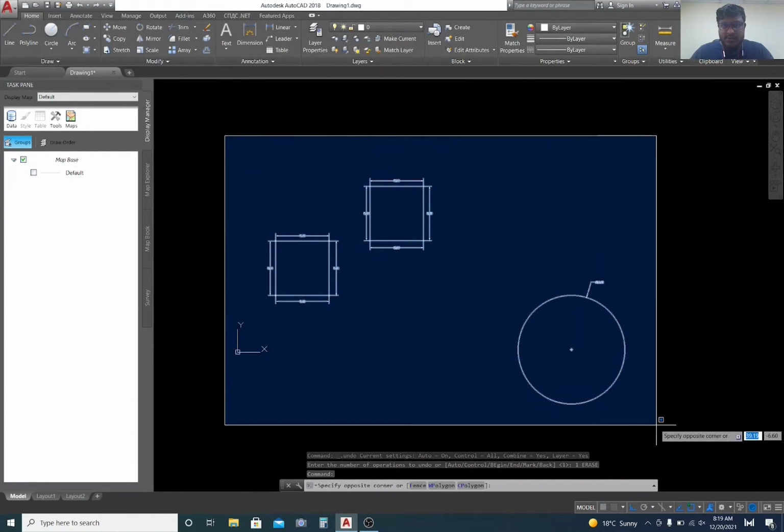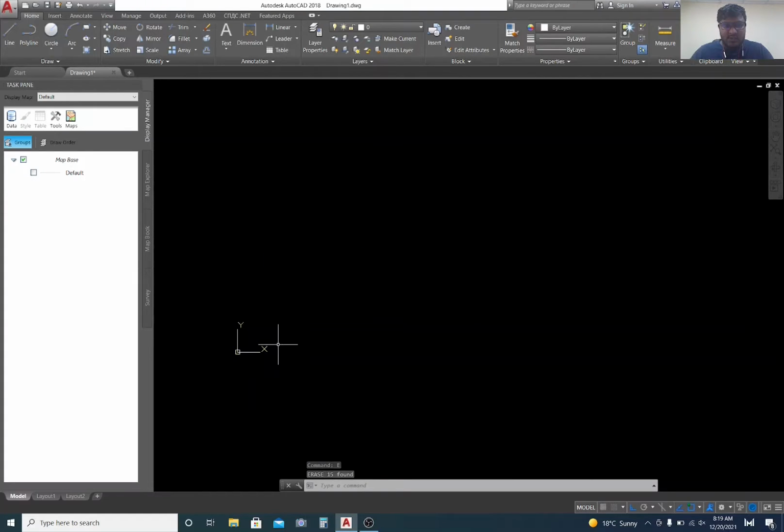Okay. Now just delete this one. In this coordinate system, you can move it. You can click it and move it down. See, this is going along the horizontal and vertical path because we have activated the auto mode. For that, we have to switch off the auto mode. We have to drag and keep the coordinate system here.